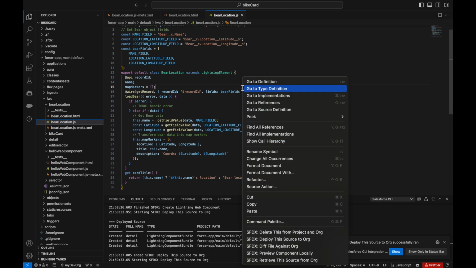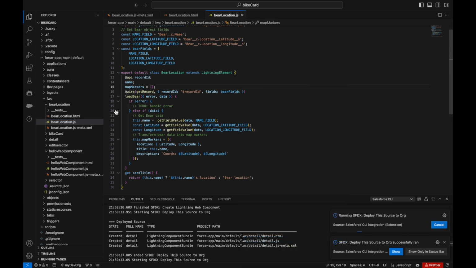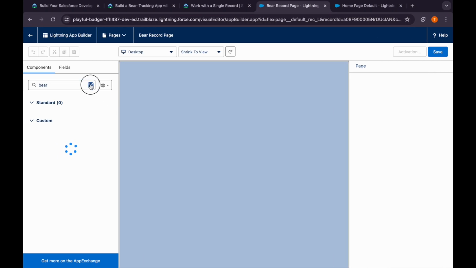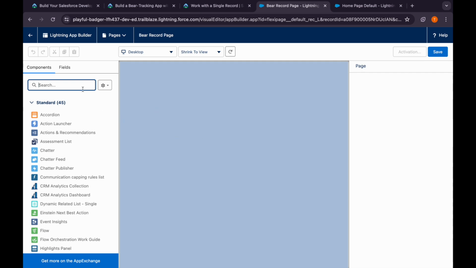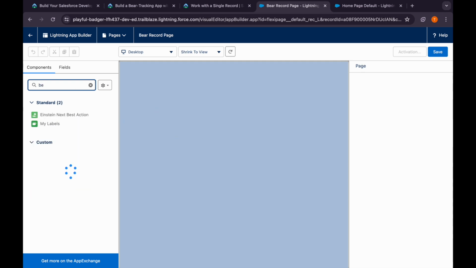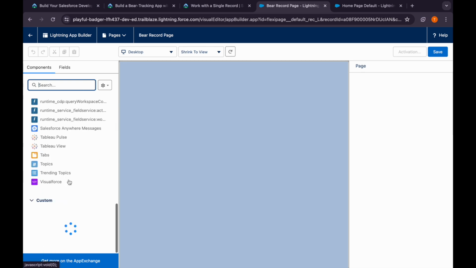Okay, let me deploy it again. Custom components are not loaded yet.